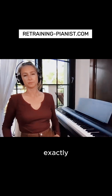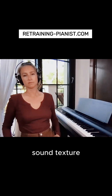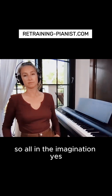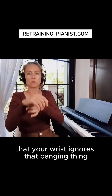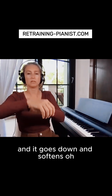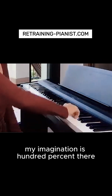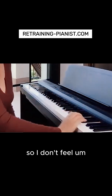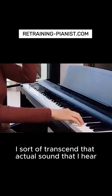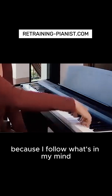What exactly helps you to imagine sound texture? So all in the imagination? Yes. To soften the sound in your imagination with sound texture, so that your wrist ignores that banging thing and it goes down and softens. My imagination is 100% there. So I sort of transcend the actual sound that I hear because I follow what's in my mind.